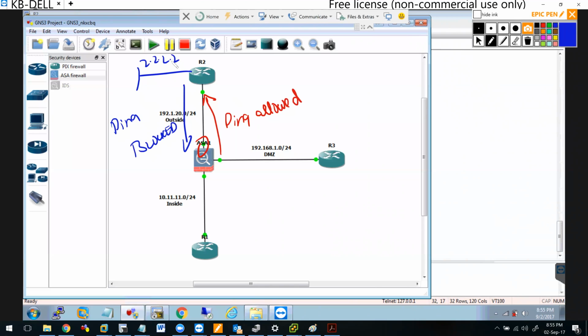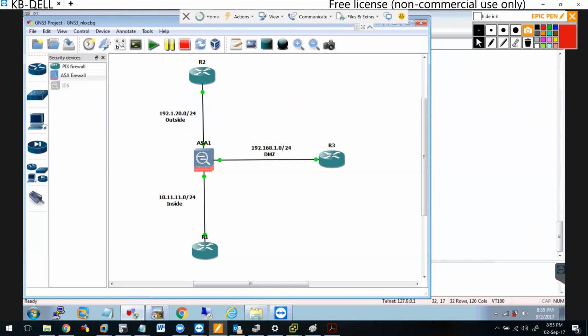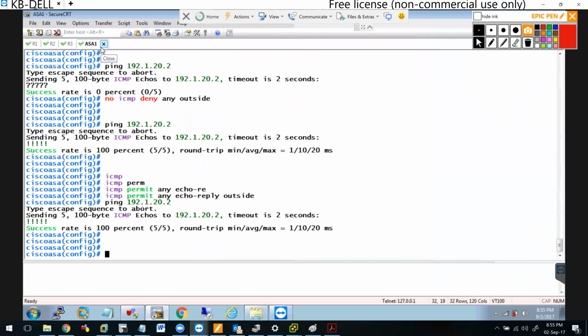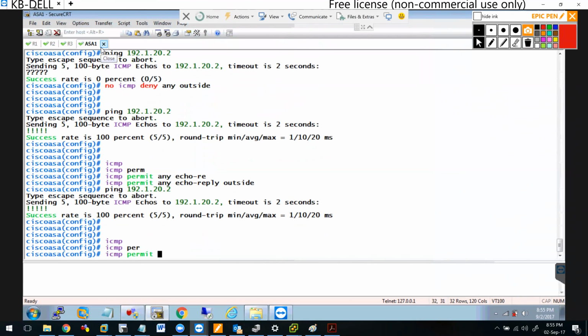I want to block everything except I want to allow this guy. So I want one guy to be able to ping me, but block the rest. So you can also do this. I can also say ICMP permit host 20.2 echo outside.